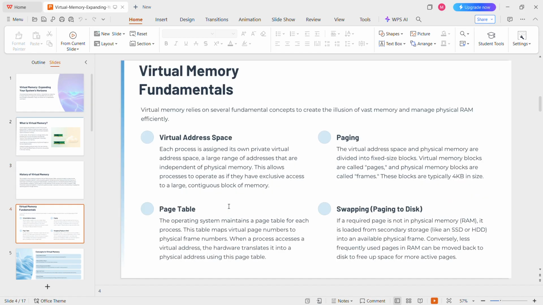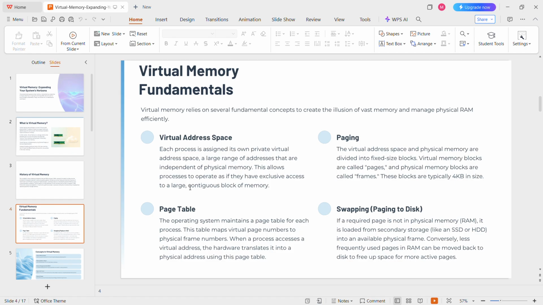Virtual memory fundamentals. Virtual memory relies on several fundamental concepts to create the illusion of vast memory and manage physical RAM efficiently. Virtual address space. Each process is assigned its own private virtual address space, a large range of addresses that are independent of physical memory.